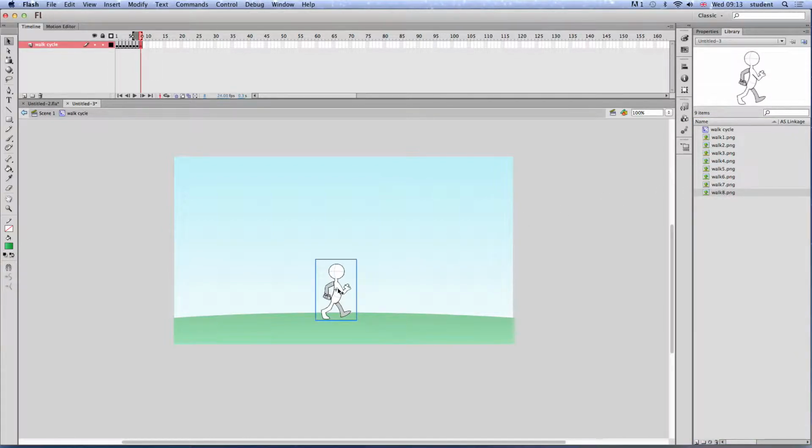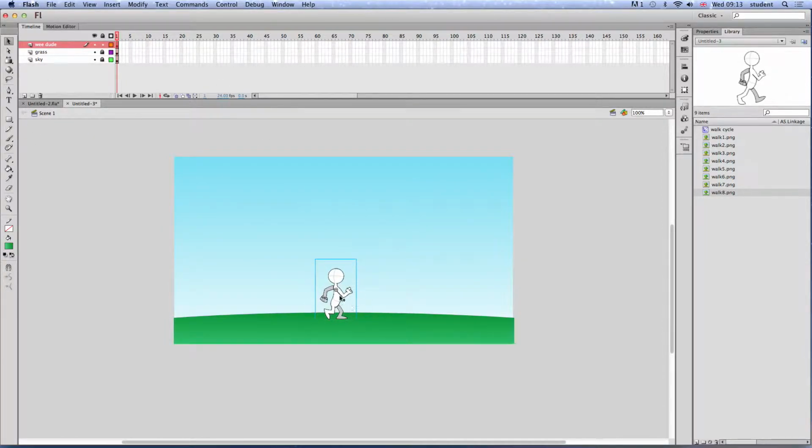And when it comes to working in Flash, particularly when you're doing frame by frame animation, and to be a good animator, it's important that you can use your eye to do these things. Okay, so I've now created frame by frame movement of my character and walk cycle, which has taken 8 frames in total. I'm going to turn off the onion skin, and we're going to come back out again.